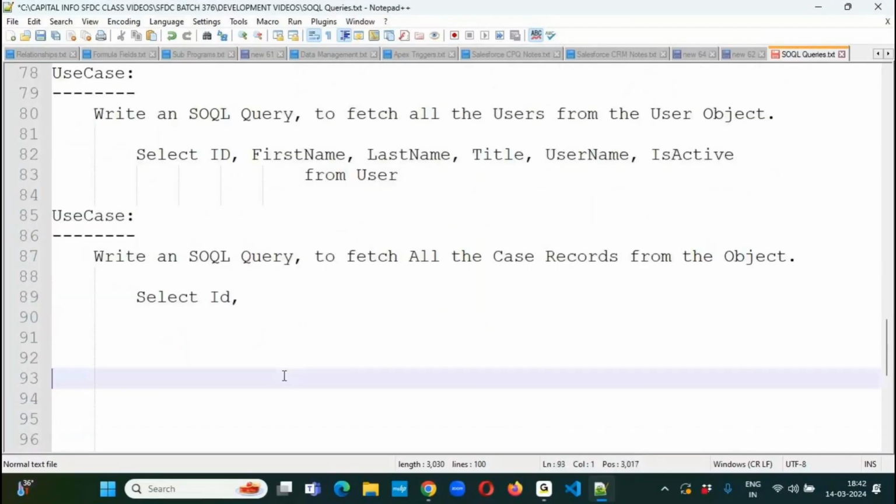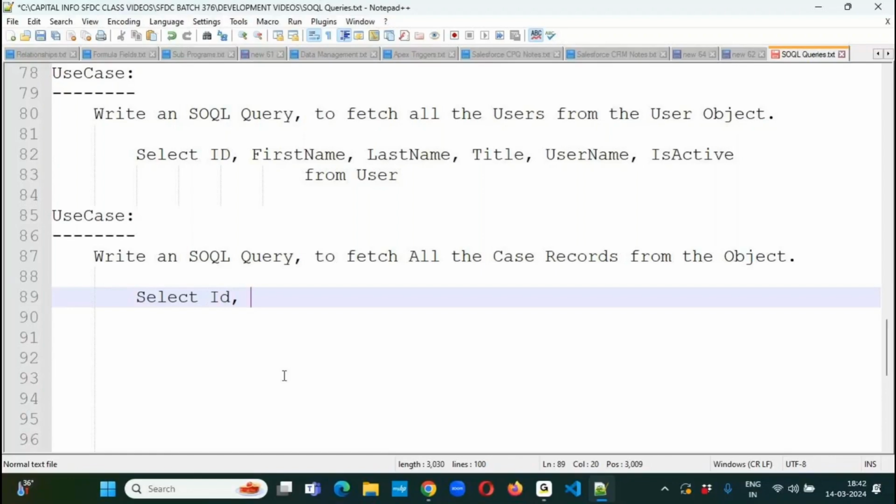What are the columns there? Case subject, priority, case number, status, type.